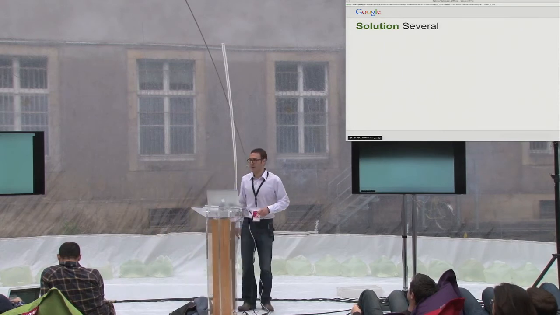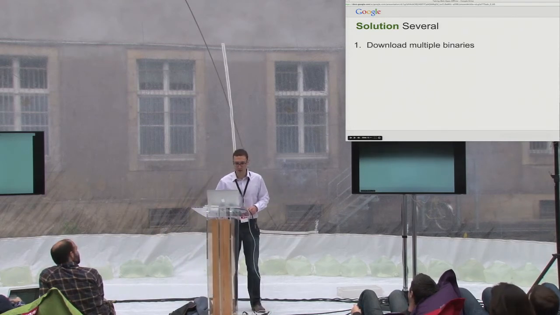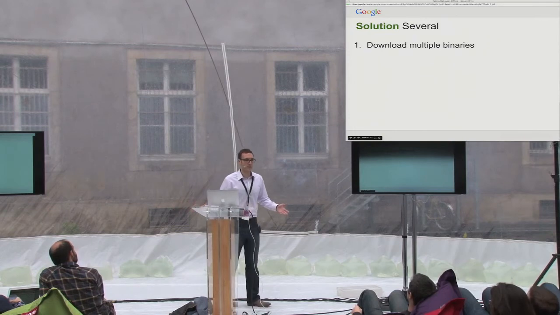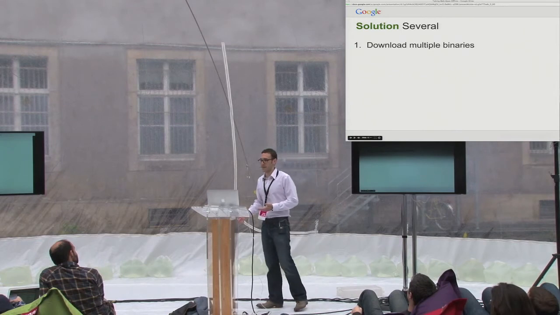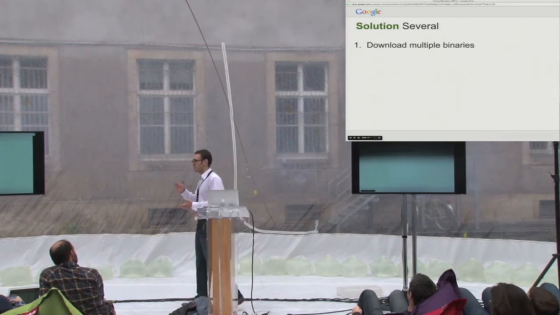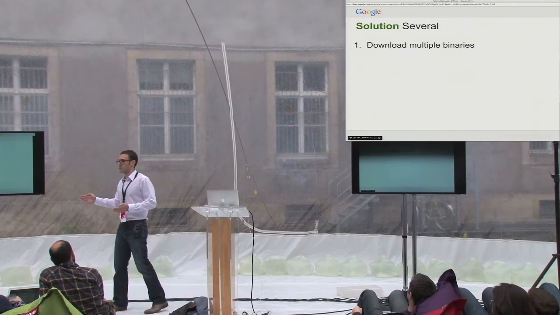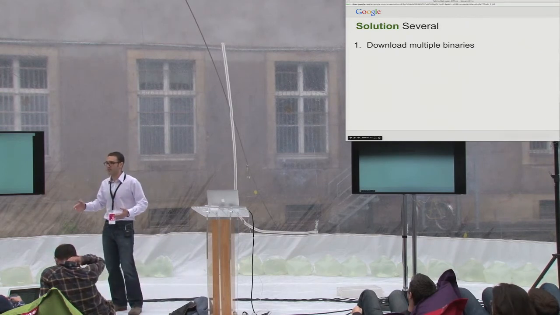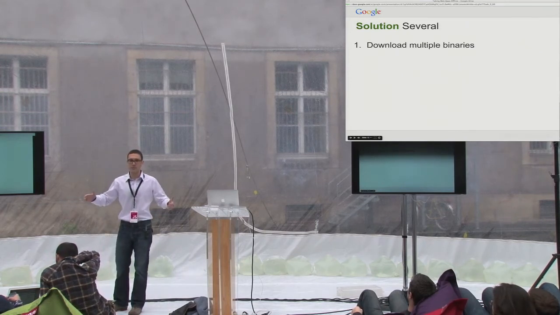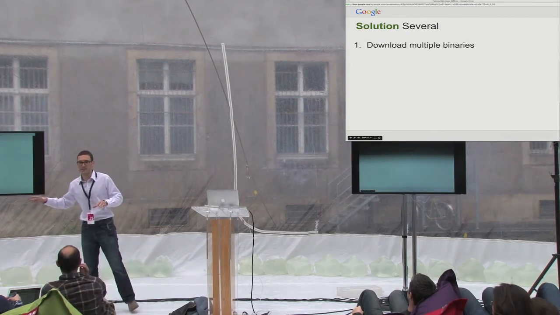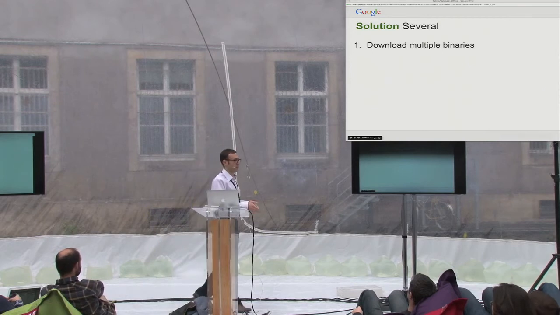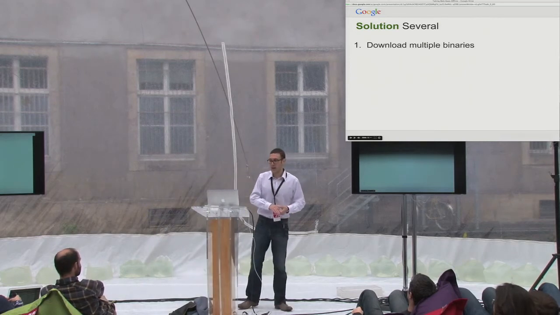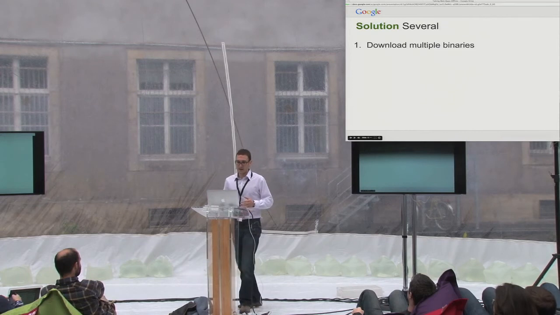All right, well, I'll throw some out there. So you could download multiple binaries. You could say, I'm going to download JavaScript binary 1, 2, 3, and 4, 5, 6. The issue is that we have to know beforehand when we're going to update to 4, 5, 6. So before a push, we would have to tell all existing machines, hey, the next JavaScript binary is going to be 4, 5, 6, so download both of them. And that's sort of crappy. Plus, the user's going to have to download a lot more JavaScript binaries, and it's just not the cleanest approach.